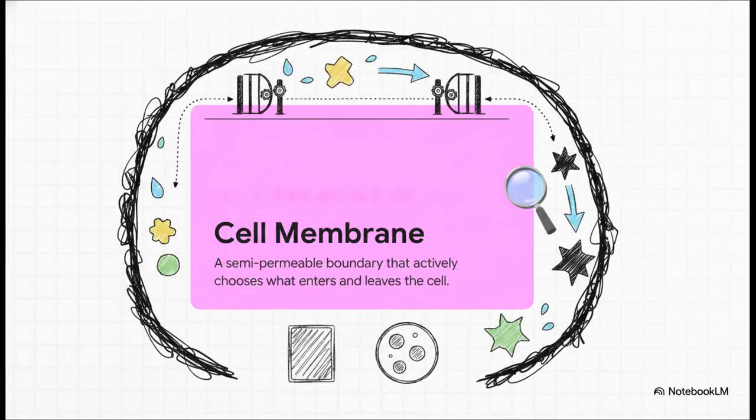Take the cell membrane, for example, a semi-permeable boundary acting like a security gate that actively chooses what enters, stays out, and leaves the cell. It's one of the most important shared features, because frankly, without it, the cell would just be a disorganized puddle of chemicals. But it's not a solid, sealed-off brick wall. It's an active security gate. Think of it like a really strict bouncer at a super exclusive club. It actively chooses what gets in, what stays out, and what gets kicked out. It has to allow vital nutrients and water to pass in and dangerous waste to pass out. It is the non-negotiable first layer of control for both plant and animal cells.